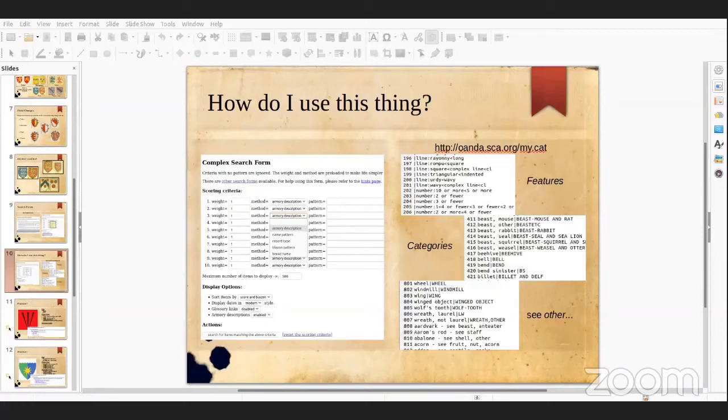And then line 810 there in the bottom section, in the reference section, I just want to highlight that. 810, there we have the abalone. You might look at somebody's heraldry and say, this is an abalone. I don't know how to code that in the MyCat. Or maybe you're a scribe and you're like, what in the world is an abalone? I don't even know. You go here, you look at it and it says C, shell, other. Okay, and so now you take shell other and you search for that in the file.